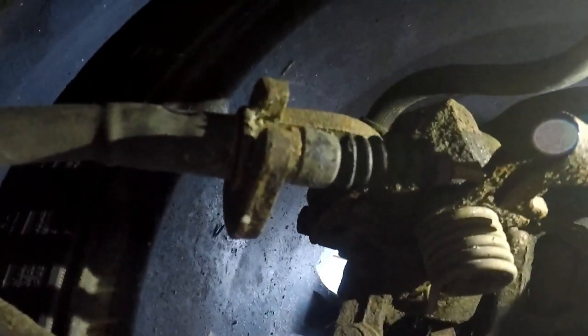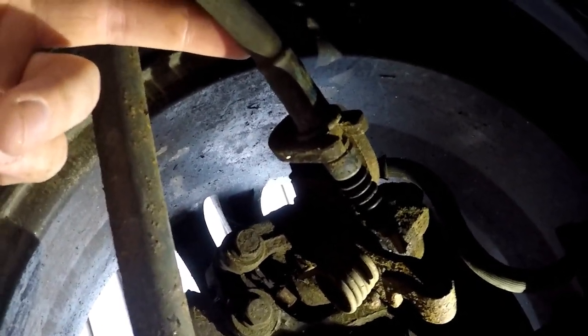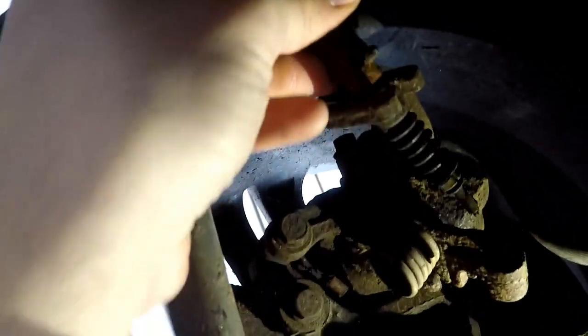Just bear with me. As you guys can imagine, it's going to be pretty rusty. I live in New England, so we drive through the snow and rain and whatnot. So this piece is actually going to be rusted to the bracket. All I got to do is tap it a couple times with a hammer and loosen it up real good. Wiggle it back and forth, pull it towards the front of the car as you're wiggling it, and it should eventually come free to the point where you can slide it right on out just like that. And it's the only brake cable, so don't worry about breaking it.